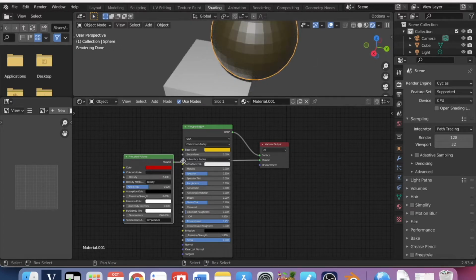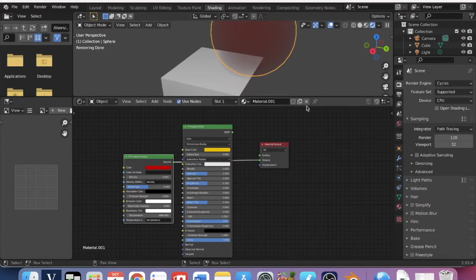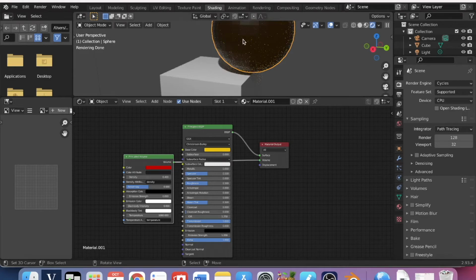So we've got surface shaders, we've got volume shaders. And if I take the surface away, we can see it's just like a red cloud. And if I turn the density down, it can be like a red mist or something like that. So let me connect the surface back up. And I'm going to turn the transmission all the way up so we can see into it really well. And the index of refraction down. Yeah, so we've got our yellow surface, our red interior, and then displacement allows us to actually move the surface around.